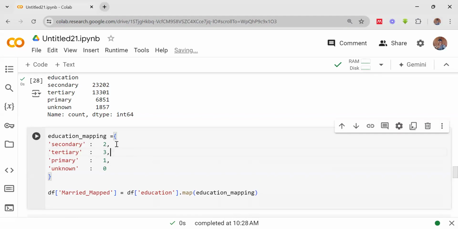It doesn't matter. Anyhow you do it, just be sure that anytime you want to explain this, you have to explain what each of these values means. So it's a domain variable. You are the one that determines what they represent. So after mapping it, the next thing is I will run the map.